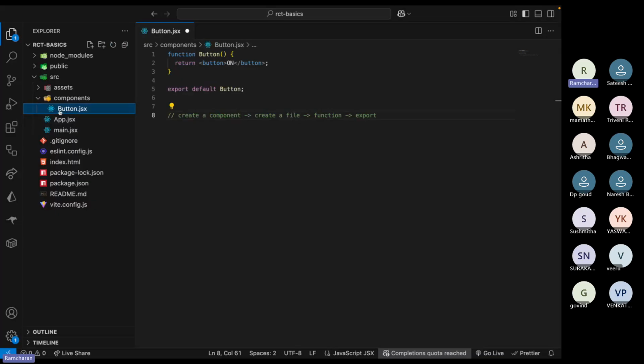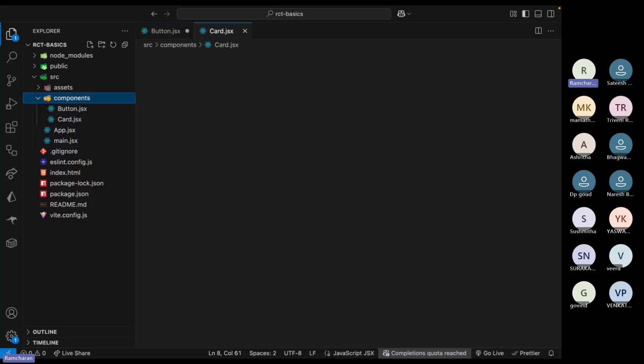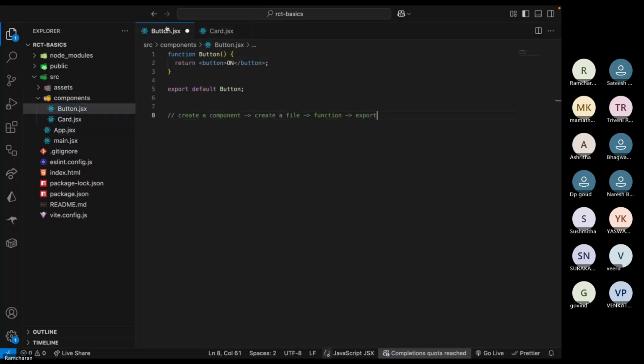See, you created this file. Let me take another example, one more component, like a card component. This card just shows the username and email id. So this is one component. What I first did, I created a file.